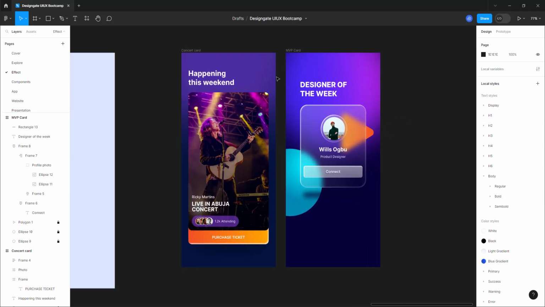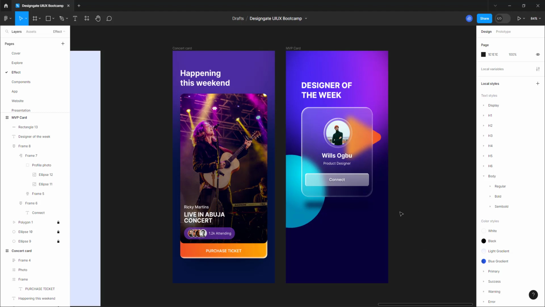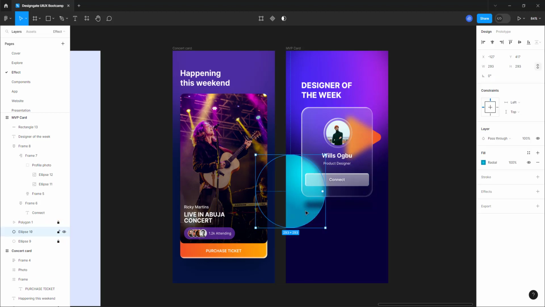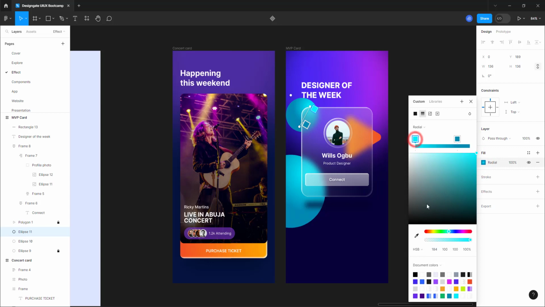Okay, great. Now remember, you can actually add more things to this. If you want more shapes, let's assume I want this shape. I locked it, right? So let's assume I want this particular shape. I can go ahead and duplicate it, Ctrl D, reduce the size, and maybe put this one somewhere at the top, and change the color, change the radial, change the color stops. Okay, what hue should we use? Let's check this and do this.